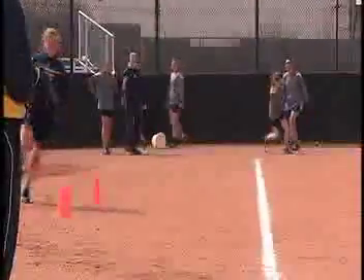Then we have them undergo a six-week training program where we take current training programs and break them into individual components. Some people will just work on balance control. Some will focus on jumping — jumping higher and more powerfully. Some will be trained on speed and agility, and some on strength. Another group will have all of those things put together. After six weeks, we retest them to see whether the training programs have reduced those high-risk movements.